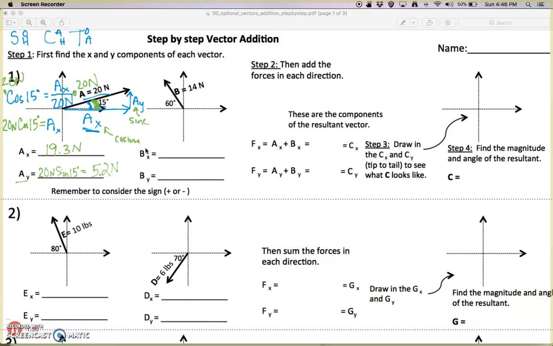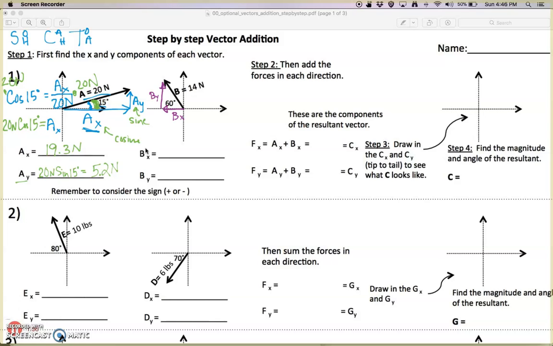So I use that handy trick to make my life a little easier. I'm going to use that trick on this next problem. So here on our next problem, and it's actually all part of the same problem, so that's misleading. Here on the next part, we're going to look at vector B. So we're going to find bx, which you notice is backwards, so that's going to be a negative value, and we're going to find by. And I'm going to use those same tricks that I already know.